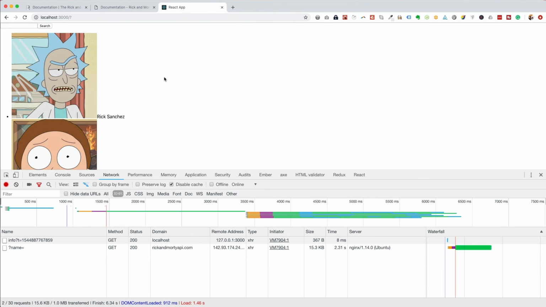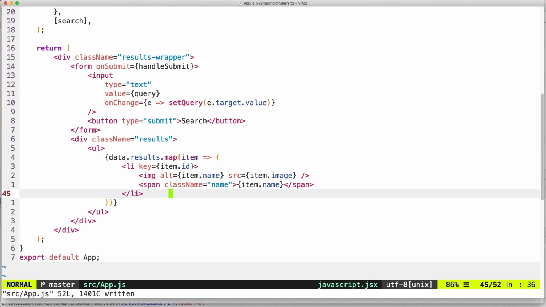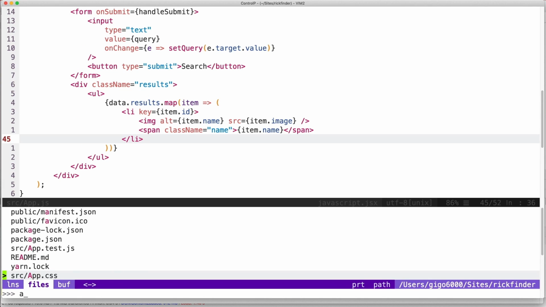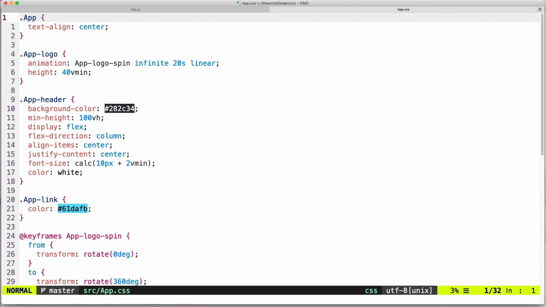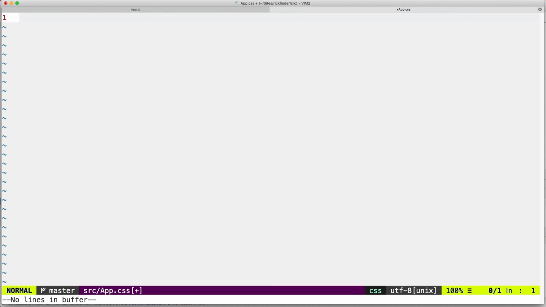So I have a CSS that I already created, and I will use that here because I don't think it makes sense to type the whole CSS in this video. So let's do that. Let's open the App.css file. I will just delete all this and copy the CSS from the other document.